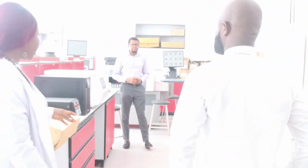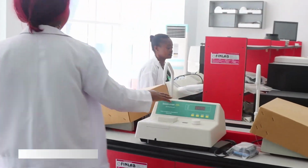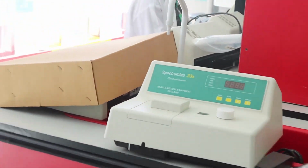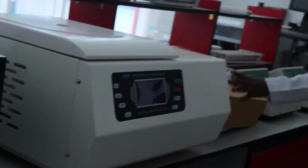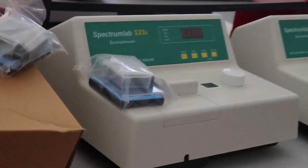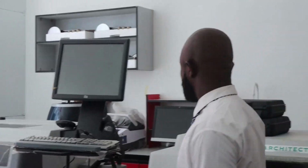In chemistry, we have all the equipment for chemistry. We have our fridge for reagents. We have our freezer as well. We have the spectrophotometer here. There are a lot of them, different types we use in the lab as well. Also, this is a refrigerated centrifuge. It's one of its kind. These are also spectrophotometers, all of them. This is our Abbott machine. It's for PCR, and we have two or three of them in chemistry.